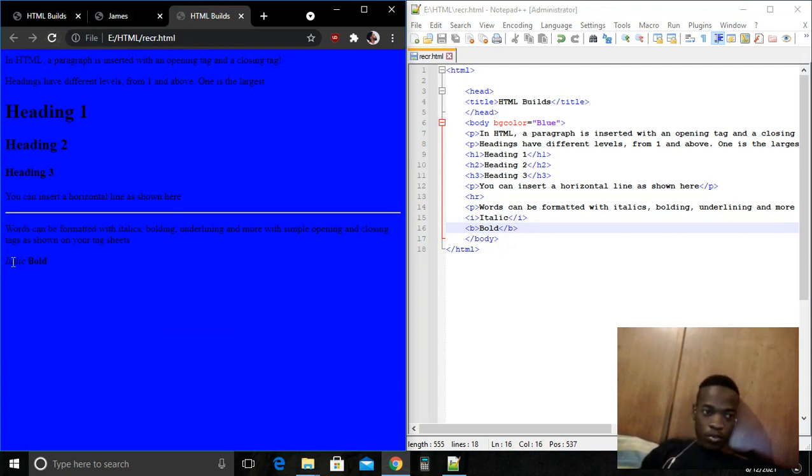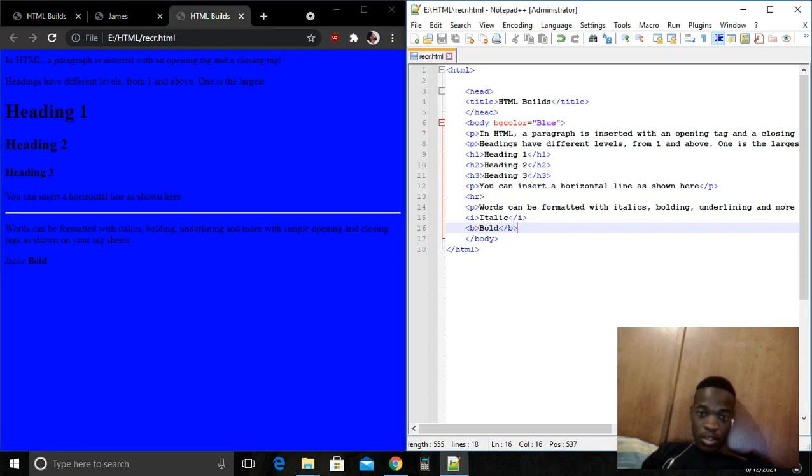Okay, now when you have words that are next to one another and you need one to go below the other, you're going to be using line breaks. Line breaks just make sure that the other one will go to the bottom. It's just like the line break from Microsoft Word, but now it's in a web page.